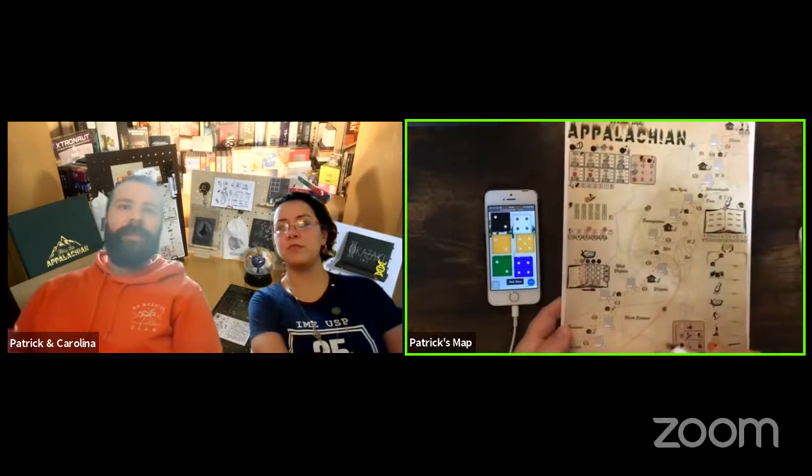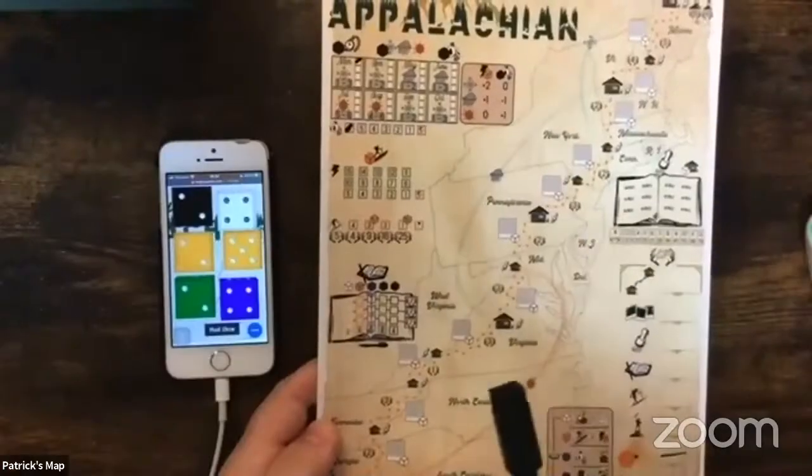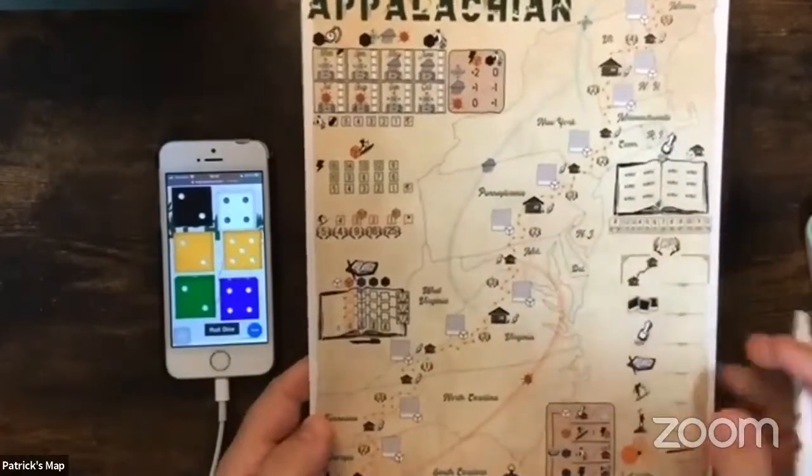Basically, what we're going to be doing is playing through it like normal. I'm just going to confirm with my colleagues if they are finished with their turns. Once they are, we'll progress to the next round and we'll just keep going until we wrap up the game. The game itself is played over an undefined number of rounds from March through October.